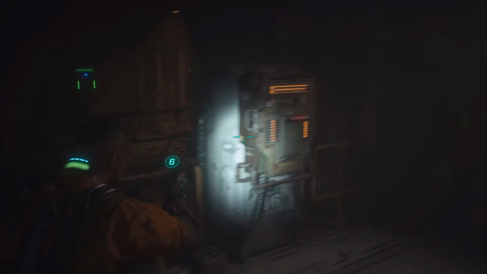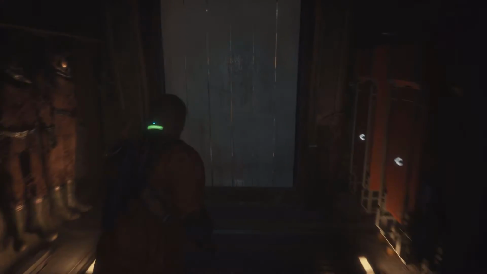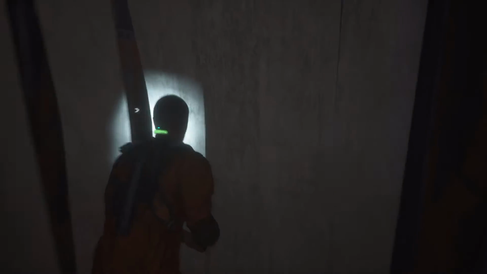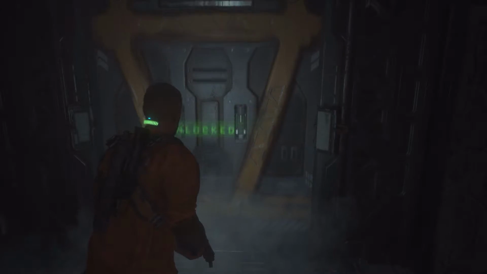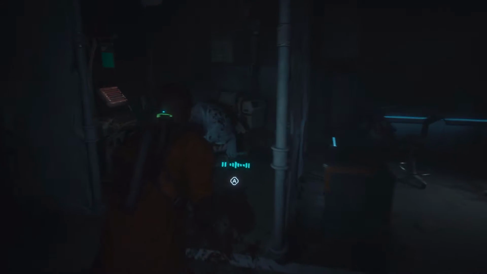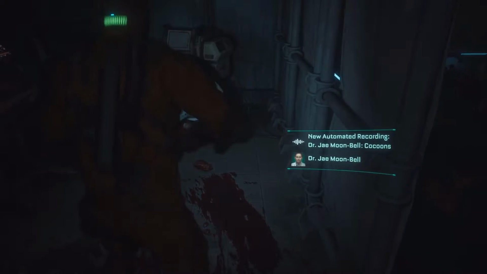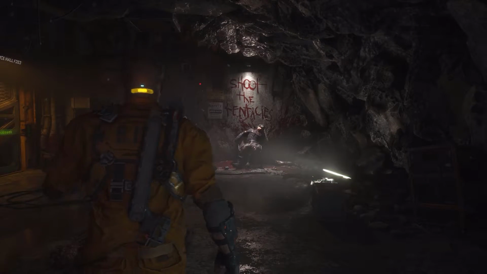But you'll come through here, and there will not be a gate fuse in there. Instead, you have to rip it out and put it in here, and this door will unlock. Mine's in reverse order because I already did it, and you can't reverse it again. But when you do it, this door will unlock, and then something about pressure equalization has to happen. I don't know. And there's a BIOS in here next to a headless doctor, J Moonbell.